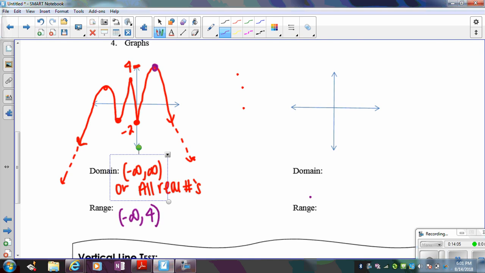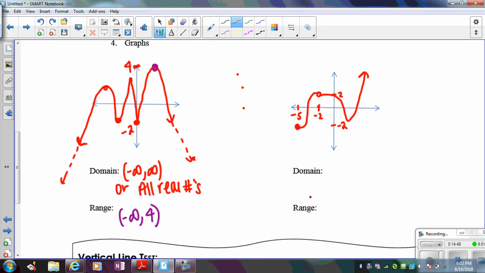Let's look at one more with endpoints, and then we're going to go back and talk about if these are functions or not. So if I draw in another one here, so I'm going to say that this is -5 and -2. I'm going to put a point here. So this is going to be an endpoint. My function's going to come up. Again, I'm just making these numbers up, and I'm trying to place these on the graph nicely. So I'm going to come up to here. I'm going to put an open circle. This is going to be at 2. And then I'm going to come down to -2 and then go back up.